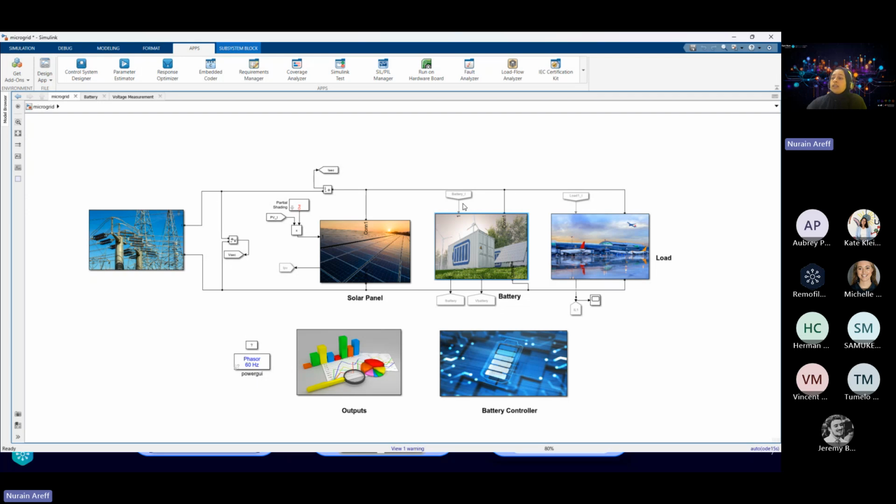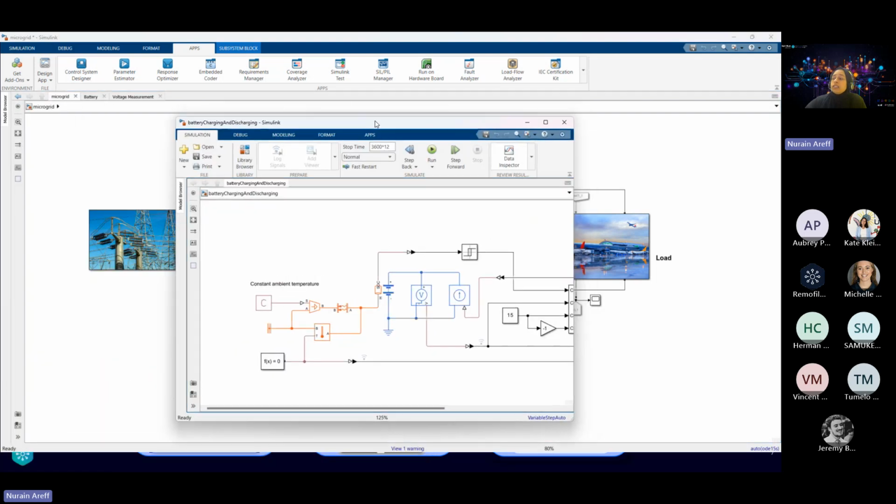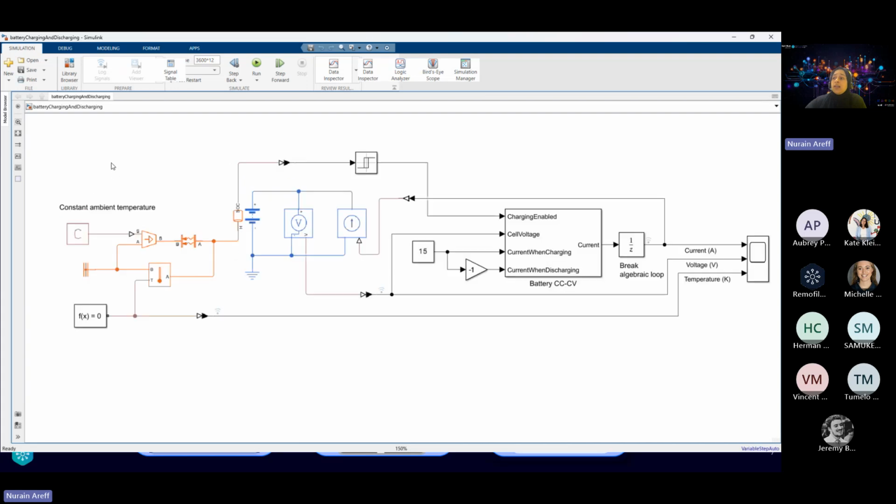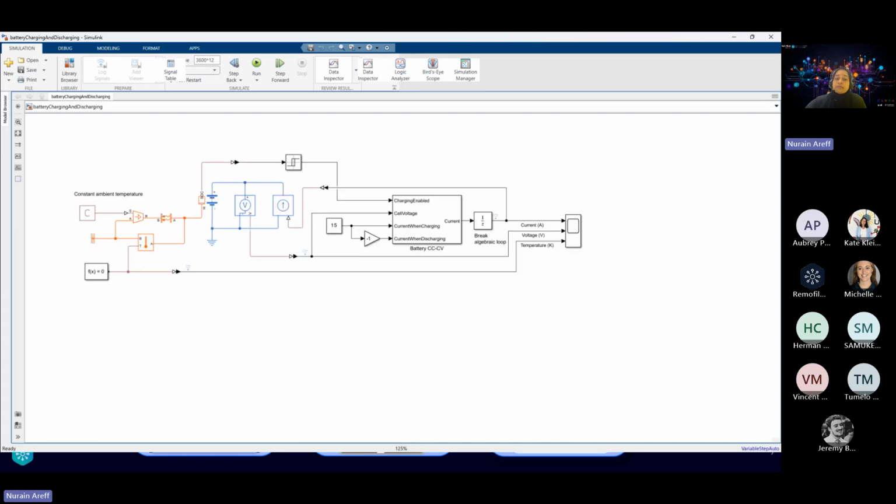We would do this because say we want to increase the accuracy of the system, or we want to have better battery control in the system, so then we can move to a higher fidelity model. So instead of using what is in that block over there, we can use something like this, which is a higher fidelity model of the battery.